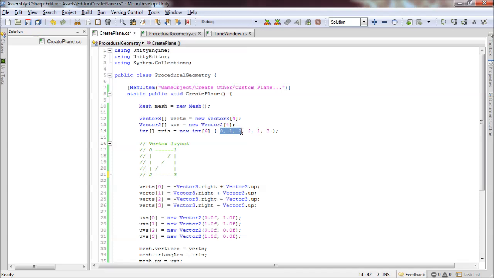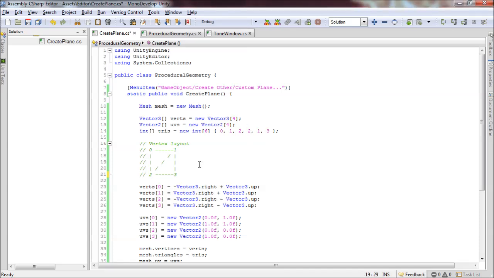So we have 0, 1, 2. That would refer to vertex 0, 1, and then 2, which if you look at the diagram I have here would come out like this in a clockwise fashion. Whereas 2, 1, 3 would represent the other half of this quad, the other triangle. And they're both wound going clockwise.